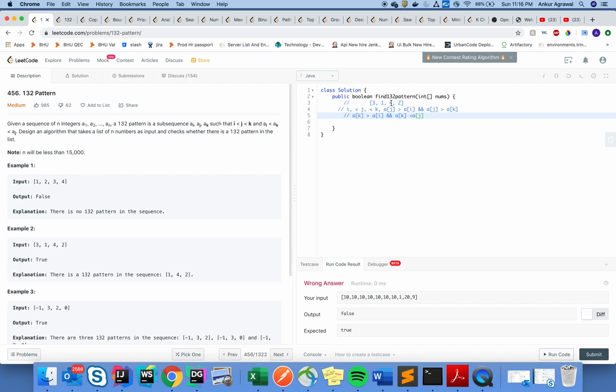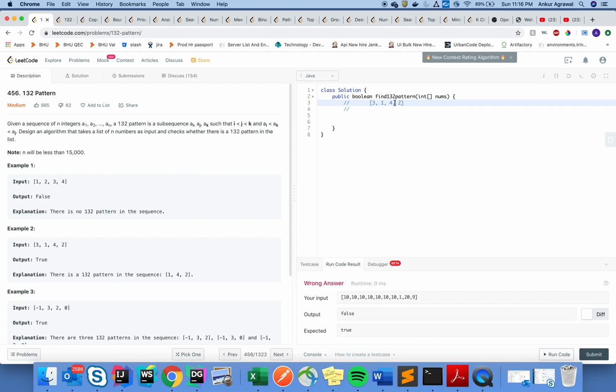The other way is to think about i and j. So for example, if I take this array, let me get rid of this. Let's say I'm iterating over this array, and how do I make sure that this 4 is a candidate for i, j, and k?